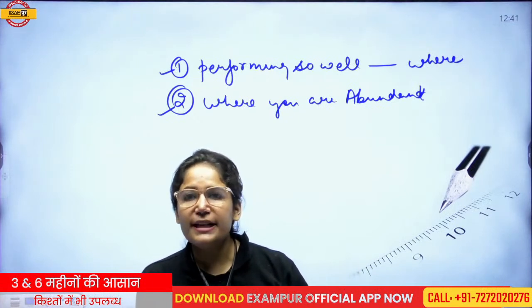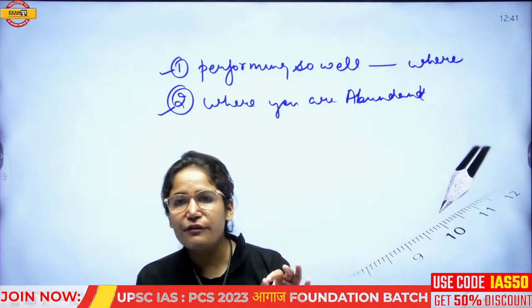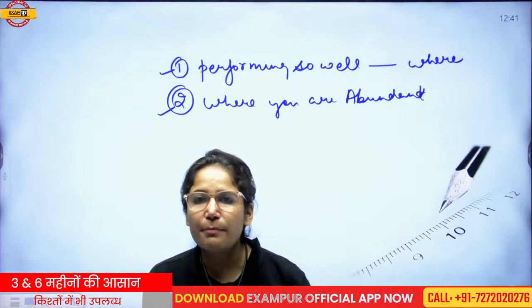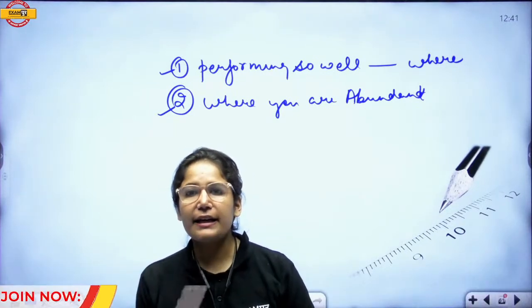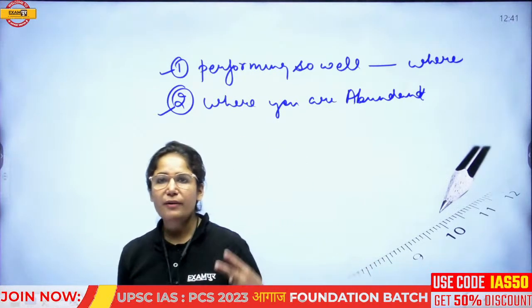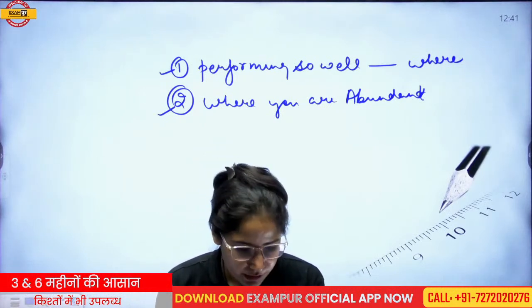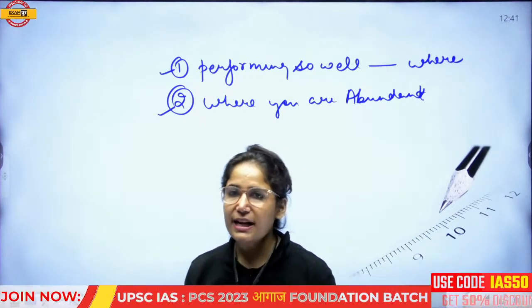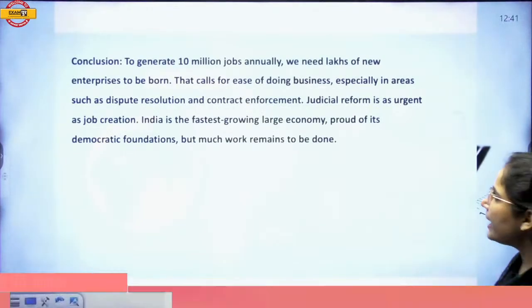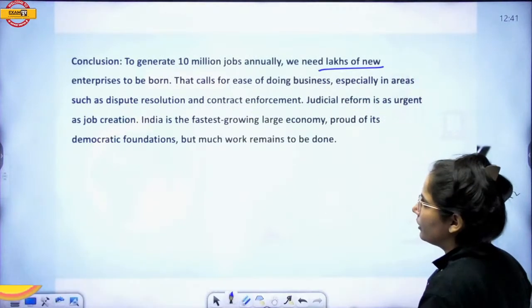The economy is totally abundant in labor resources. We need to provide certain periphery or capital formation in a way that could absorb a large number of the population. Second, we need to focus on the area where we can perform better, where we can make an addition in the productivity domain. So these are the parameters where the Indian economy can make improvement. 10 million jobs annually, we need lots of new enterprises to be born.